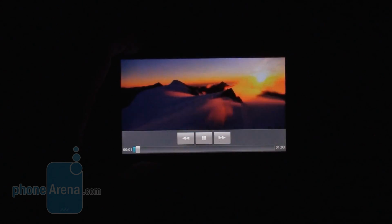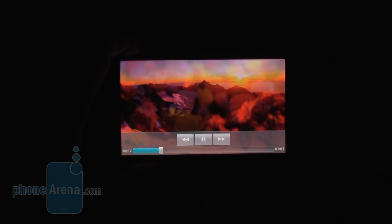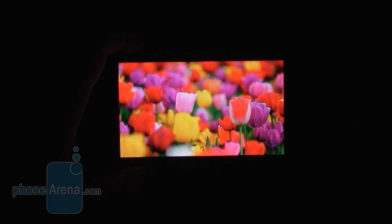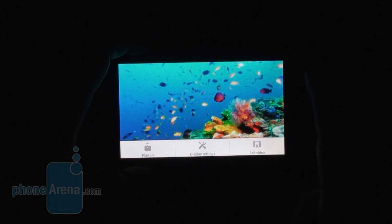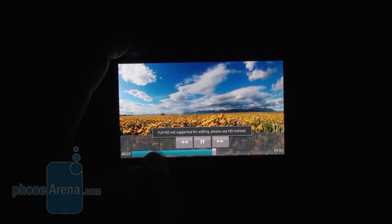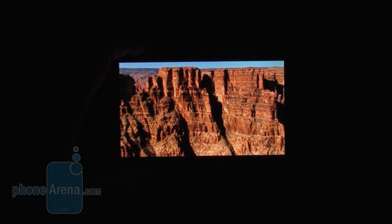The default video player on the Xperia S played all the MPEG-4 files that we threw at it up to 1080p definition. It does play DivX XviD files, but in software mode, so they look pixelated. For anything hardware accelerated, you have to download a player off Android Market, and the player is pretty bland in terms of interface, as you can see, only the basic playback functions. The only settings you can access through its interface are the display settings here and the video editor, which however doesn't work with full HD videos, as you can see here, the warning. It only allows basic trimming and some frame inserting with 720p videos and below. The Mobile Bravia Engine is on now, contrast is up and brightness while watching video, and it looks pretty.